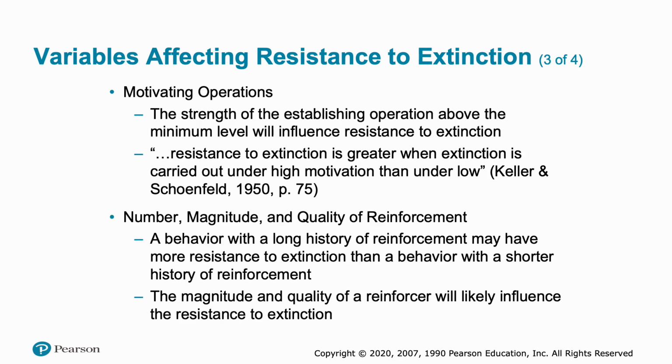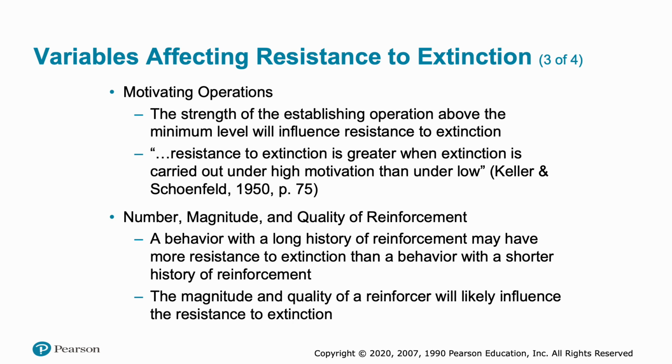Okay, some other factors or variables that may affect resistance to extinction would be motivating operations. So, of course, if you have a learner that is highly motivated to gain access to that reinforcer, then you will have more resistance to extinction. Okay, if it's a really valuable reinforcer, you're also going to experience greater resistance to extinction.